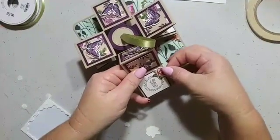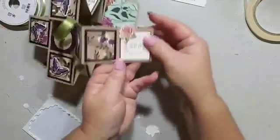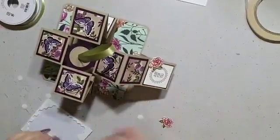Okay, so I'm going to pop the flowers on every one of the sentiments. I'm actually just going to pop a flower on like so.